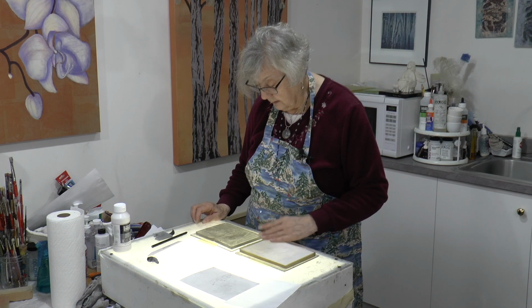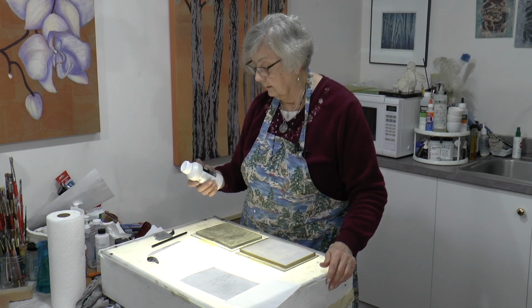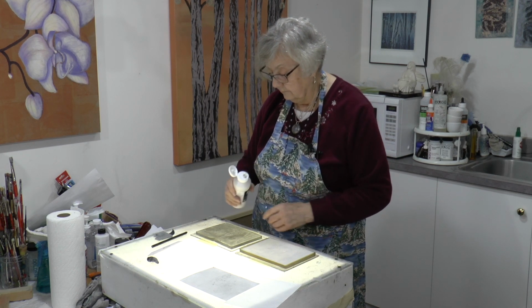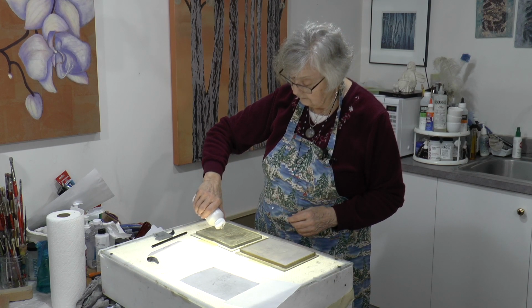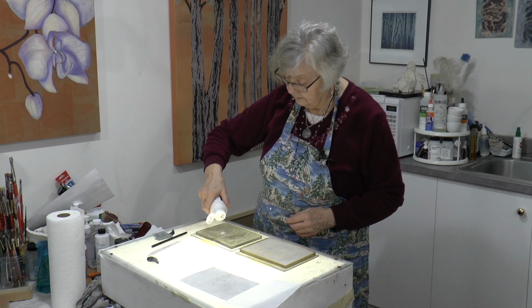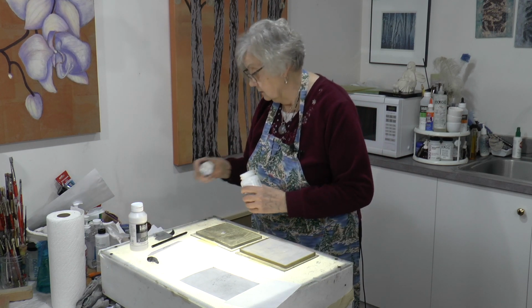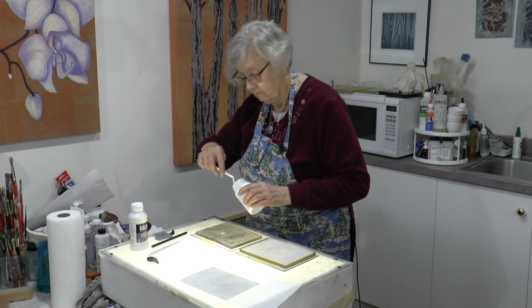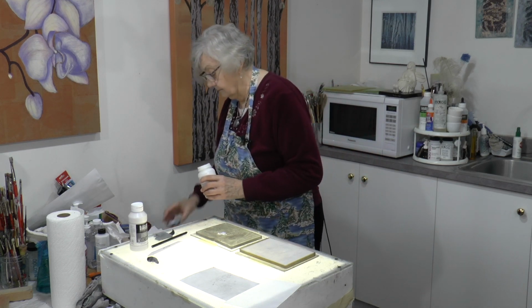And this one is drying. So now all we have to do with this one is, I'm going to put some iridescent medium on this one with a tiny bit of the super matte medium. It will take down, it's all very small quantities. You don't want a lot of medium on there. Okay.